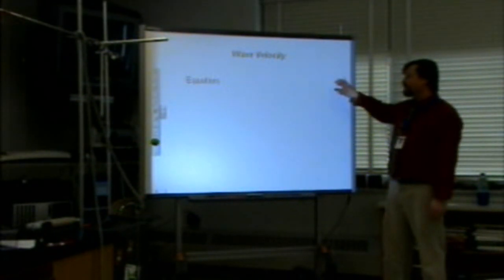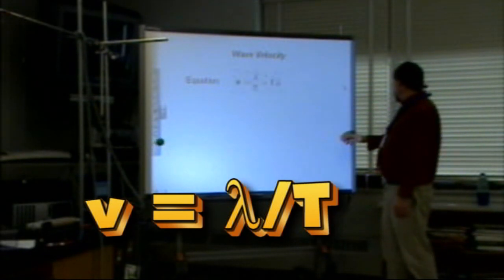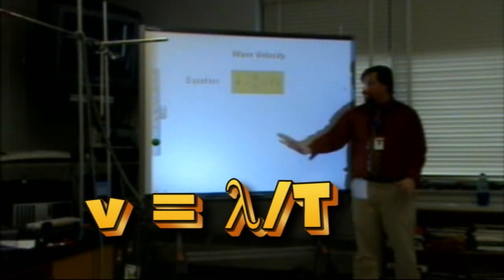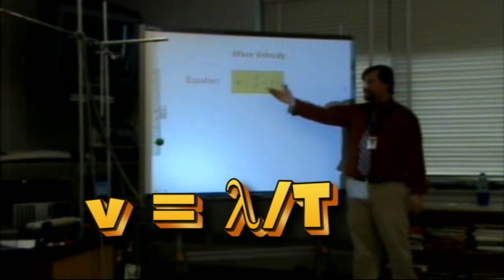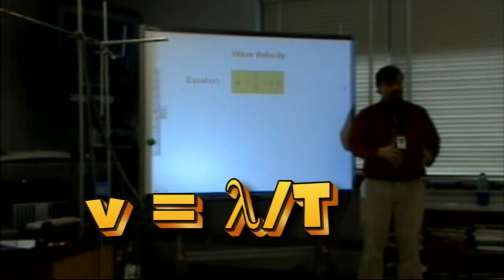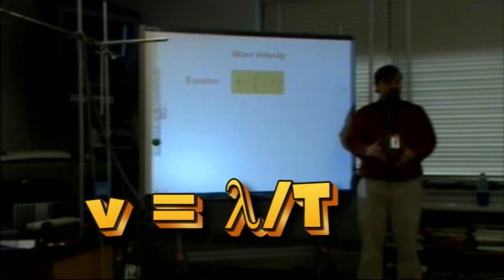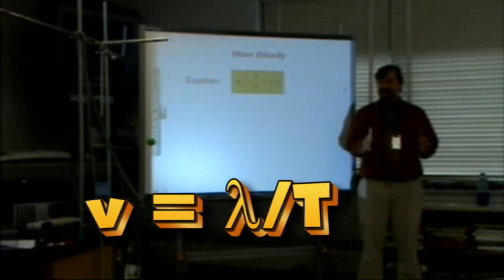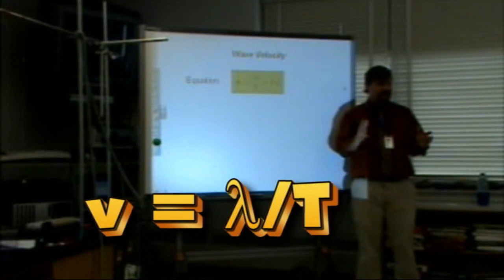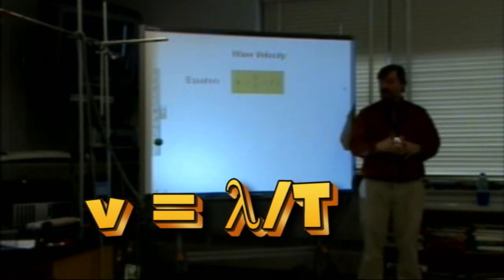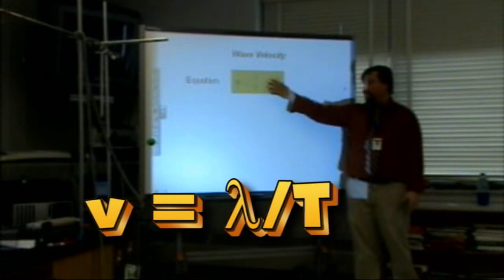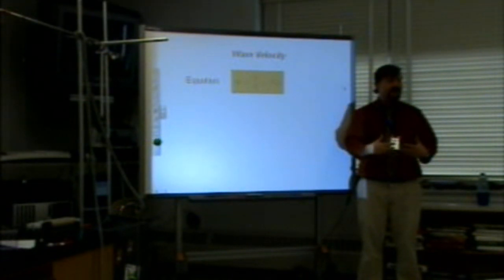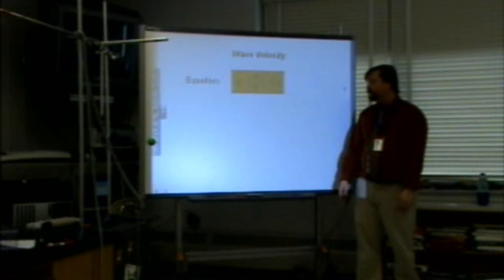All right, so wave velocity. This is a simple equation that's on our physics reference table, that the velocity is equal to lambda over time period T. Now this is the same equation we've been using since the beginning of the year, where velocity is distance or displacement over time. Our distance is wavelength, the distance of a wave, and the amount of time it takes to travel that cycle is the time period, capital T. So we're really using the same equation we had before, distance over time, except now we're referring the distance to wavelength and the time to the time period it takes to go through that cycle.